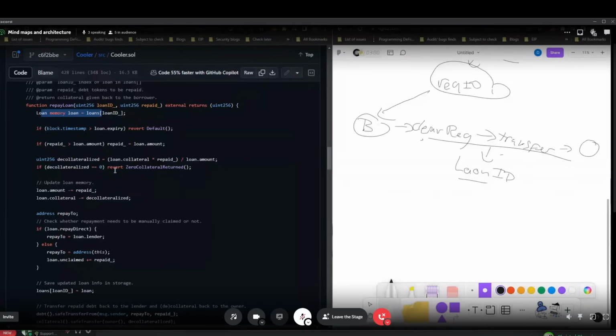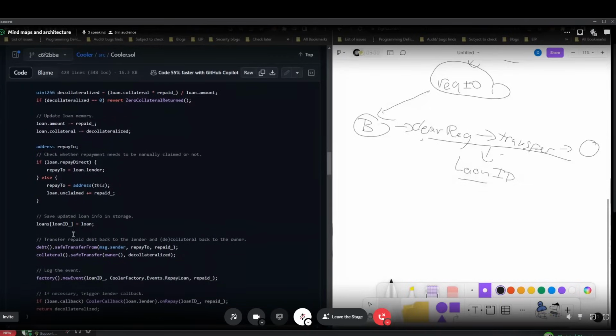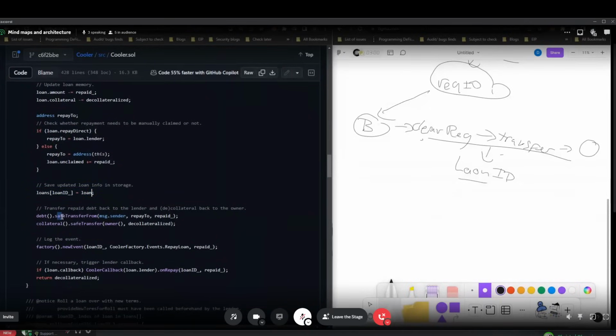We have some check functions which you should do after this. It performs some logic. I'm just going to quickly read them. It takes the loans. Then it does a safe transfer from message sender to repay to and repay. So it's getting message sender.